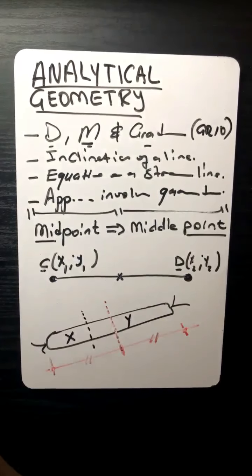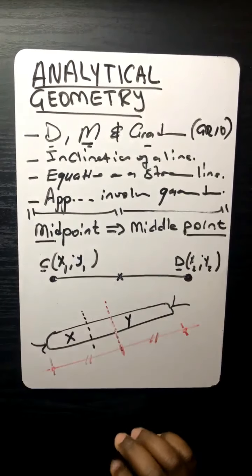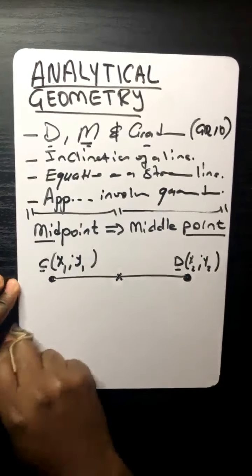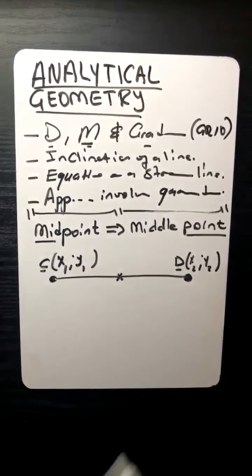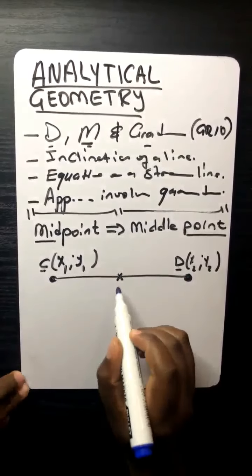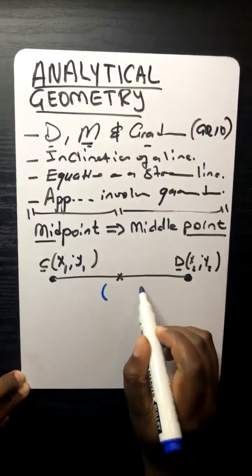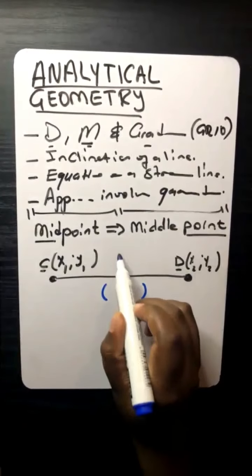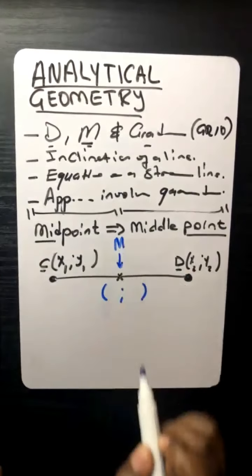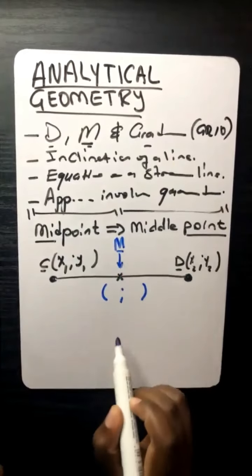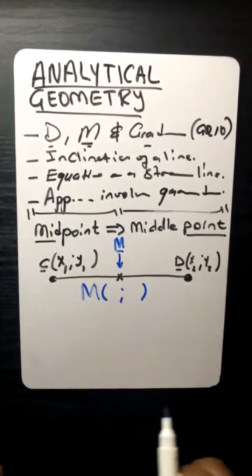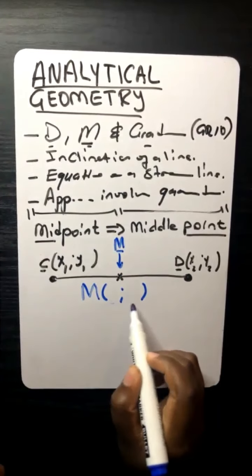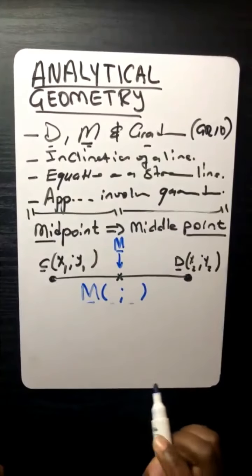Guys, I hope that makes sense. I had to try and find an example which will make you never forget what we mean by the midpoint. So remember, guys, we're talking about 2 points. So that means that point in the middle is also going to have coordinates. Because it's a point in the middle, let's call it M. Why M? Because it's the midpoint. So whatever we are going to find over there is going to be the coordinates of that middle point. Very, very important, ladies.